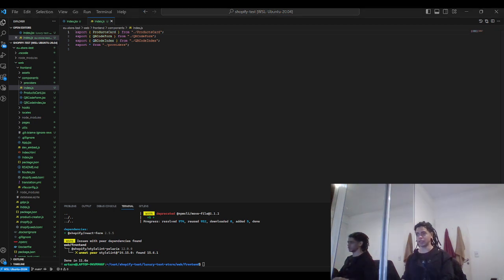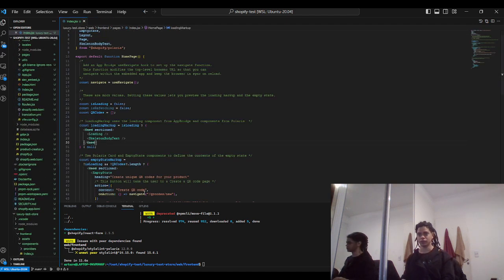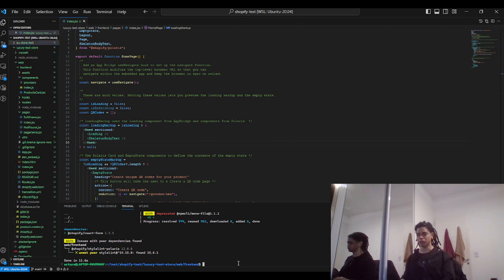Okay, but I already have another folder here that I used before, so let me remove that.